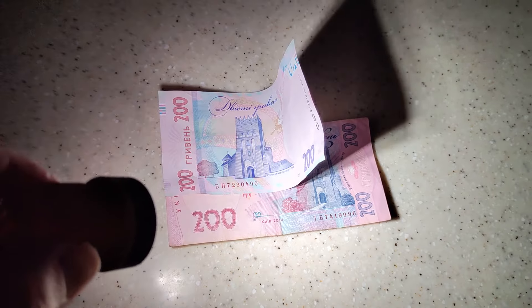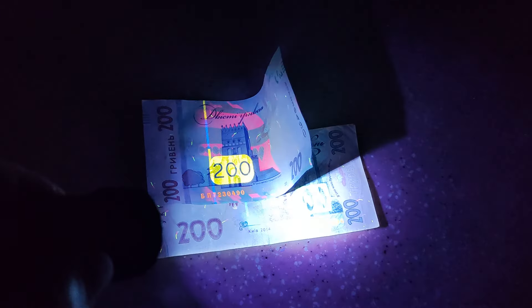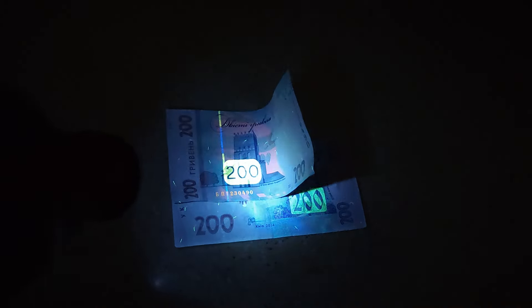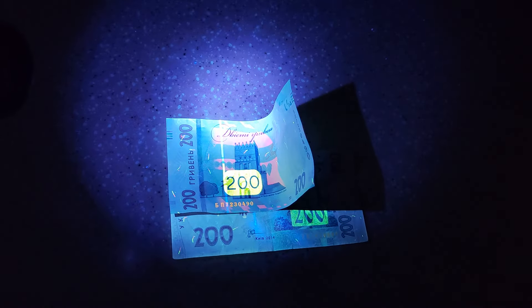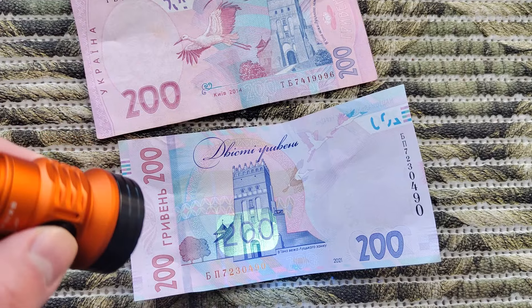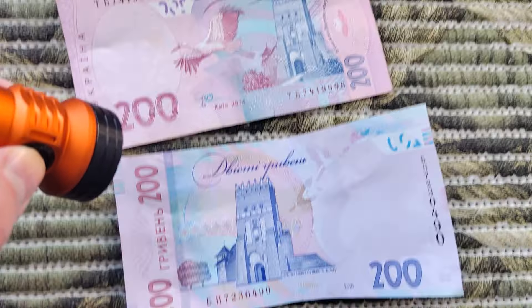First let's check how it works without the glass diffuser in darkness. You can see a lot of light with a little parasite light, but the lowest mode would be enough. Next, let's check it worn on the head during the day — at least near a sunny window. Here the better option would be not low mode, not even mid mode, but high mode.